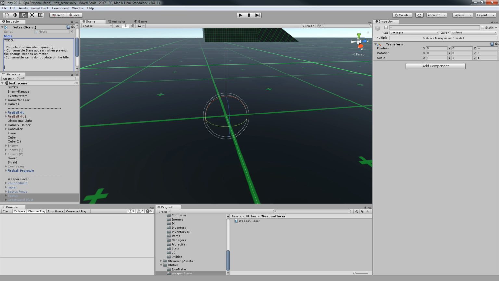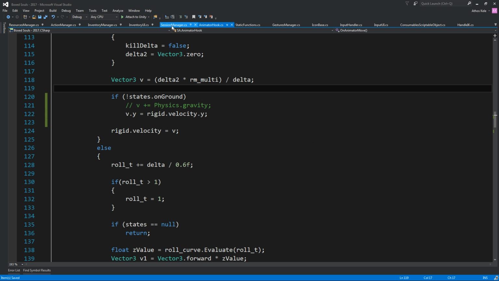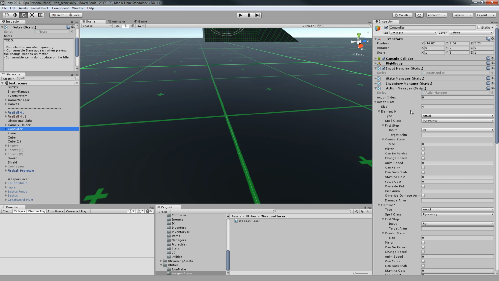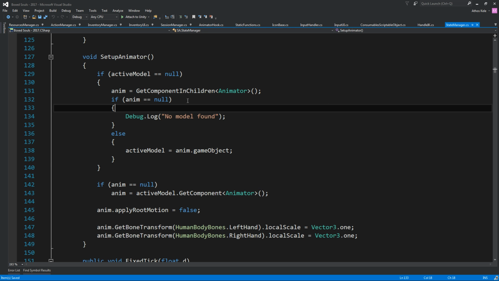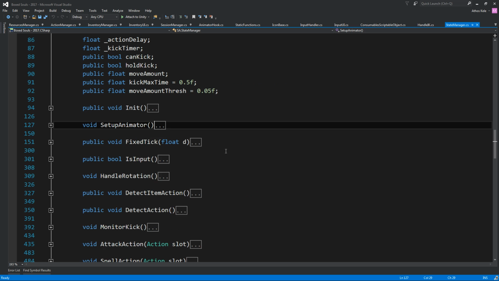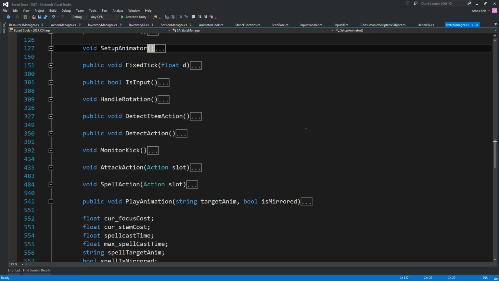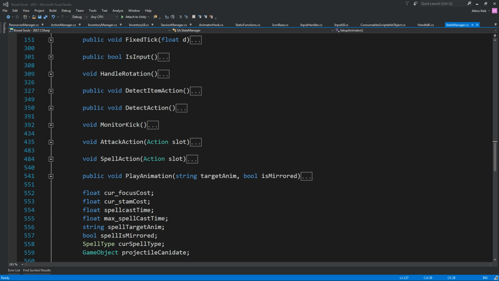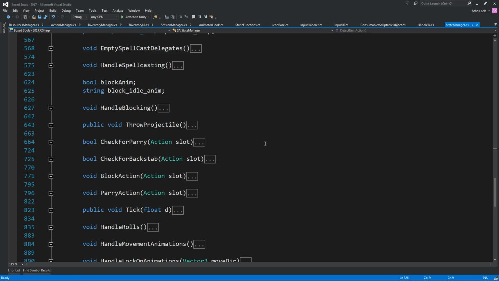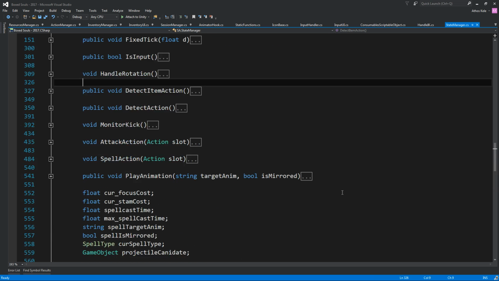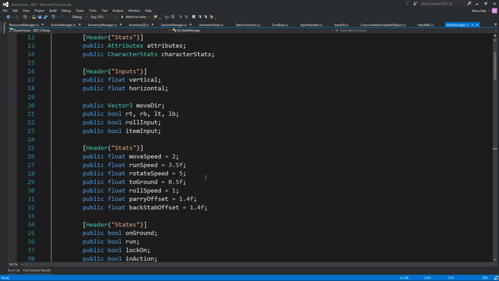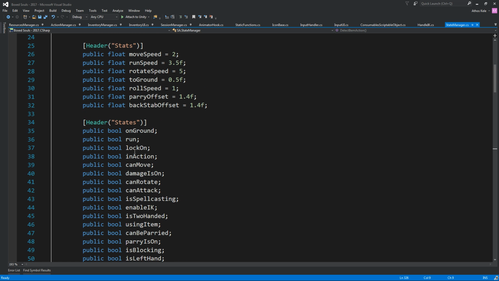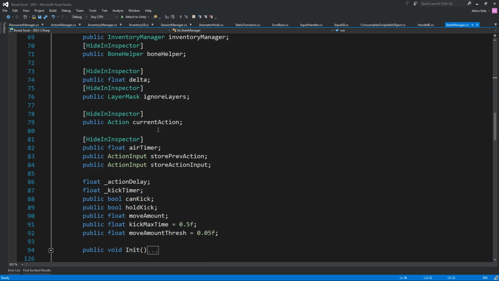Deplete stamina when sprinting. This should be easy to do. Let's go on to our state manager. Okay, and let's see. I think we have a flag that says we are running.